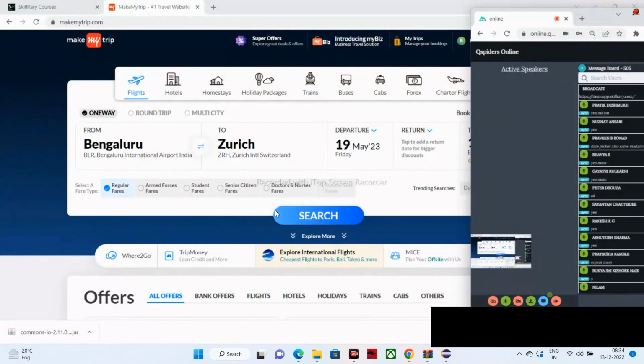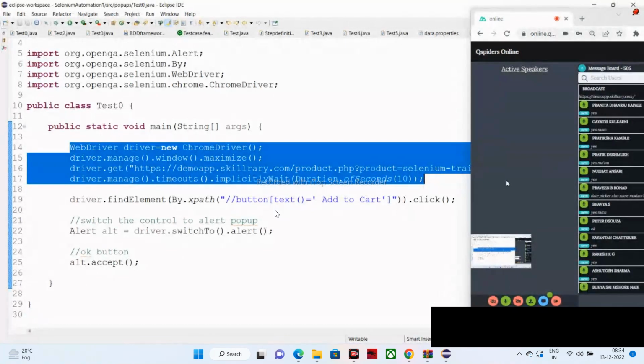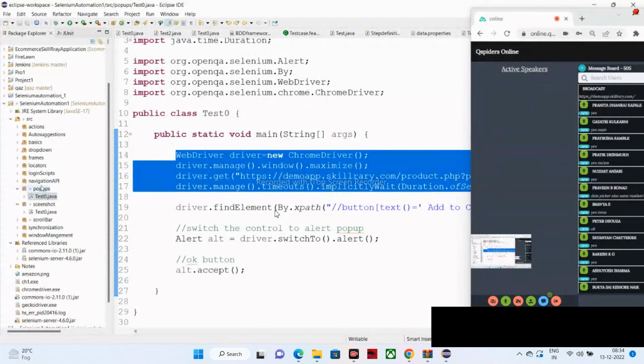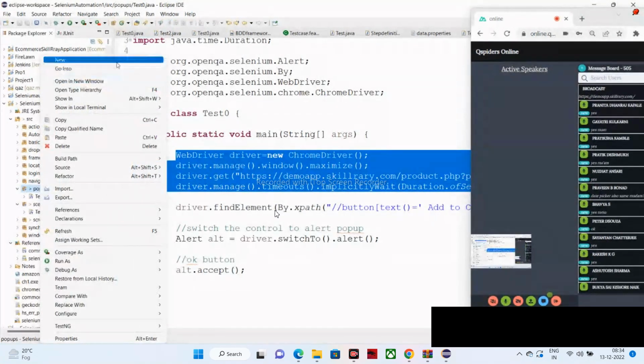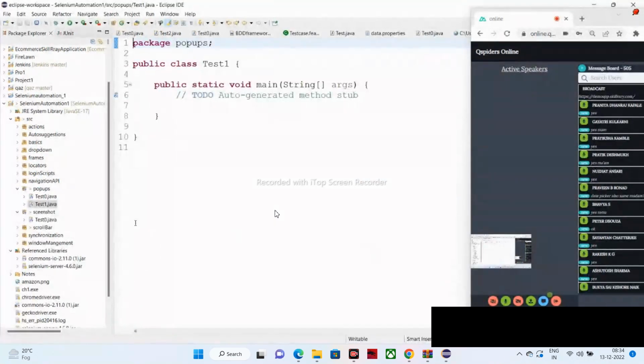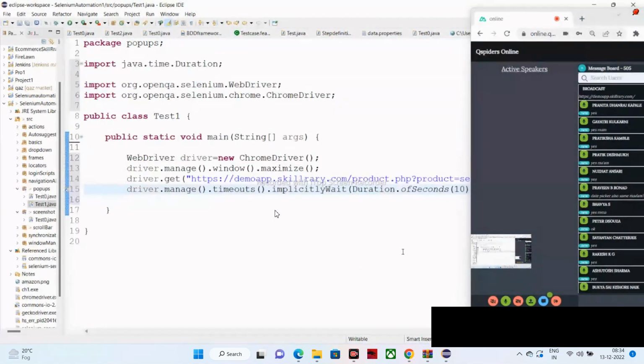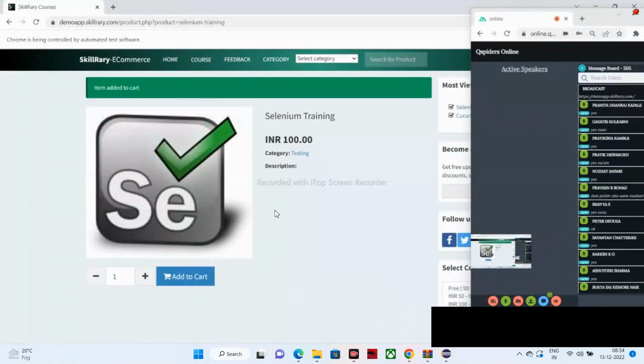Okay, now let's start writing the code. Let me create a class, Test 1. Select the main method. Click on finish.